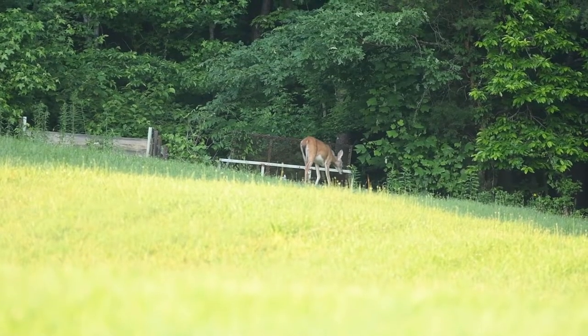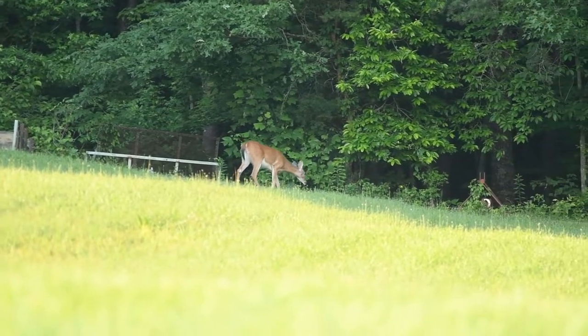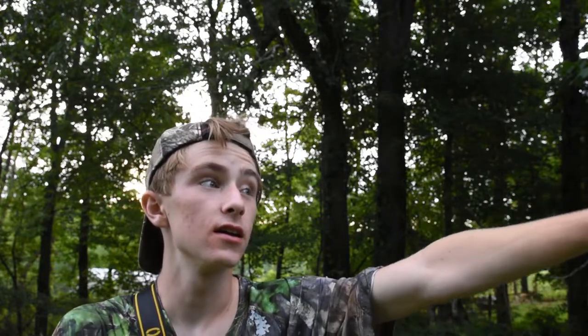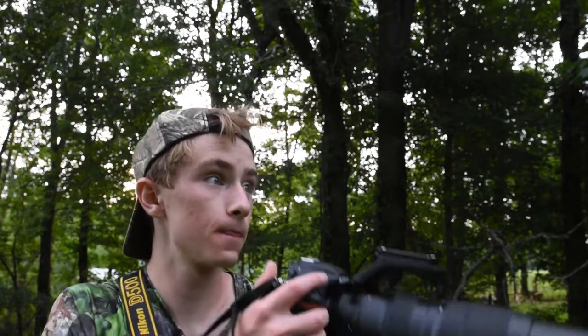There are literally two deer up here right now — there's one in the back corner of the woods and there's one that's slowly easing its way into the sun. One's in the shade, one's in the sun. I'm going to go ahead and take some shots. The first shot I'm going to take is the deer that's in the shade. I'm going to take a shot of the deer in the shade with the sun in the foreground — this is insane.